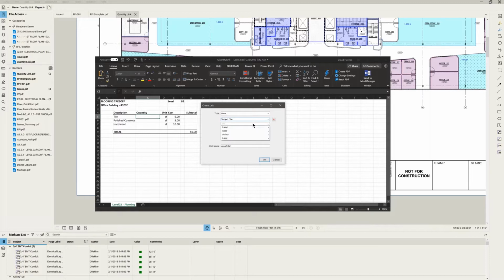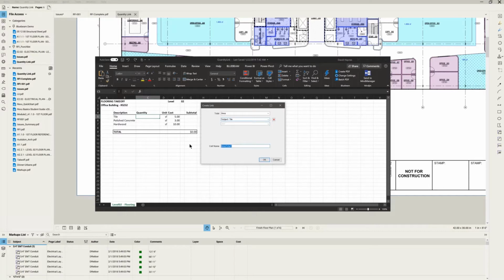Notice I can continue to filter down so I can really narrow this. Maybe I'm only interested in tile that is part of the flooring layer. Maybe there's some other stuff that's been done, or maybe I'm only interested in the tile that is of a certain color, or the only tile that was done by these people. So I'm not interested in those, but if perchance I were to select that and then say, never mind, I have this red X to get rid of it.